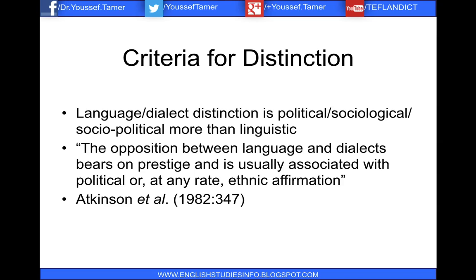the people speaking it were stronger, because Paris was the capital or the main city in the country. There were groups living there, especially the educated ones, the lawyers and scientists and the poets, etc. So they were strong in the country, they had their influence. So they chose the dialect of Paris to become the national official language of the whole country. This shows that the reasons are not really linguistic to distinguish between a dialect and a language. It's usually related to sociological, political, socio-political, sometimes ethnic, variables.